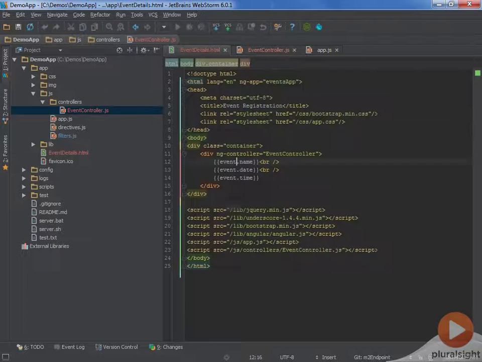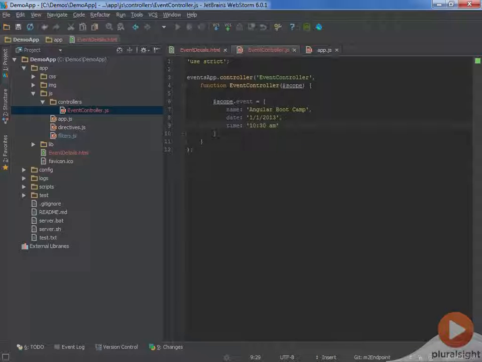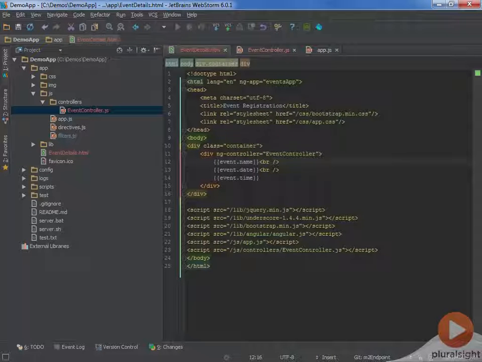So what's going on here inside the page, anything within this div that is controlled by my controller has access to any object that exists on the scope. So event, which also exists on the scope, is now available, and I can write it in and access any properties and print them out to the page. This markup format with these expressions is the simplest way to put information on a page with Angular.